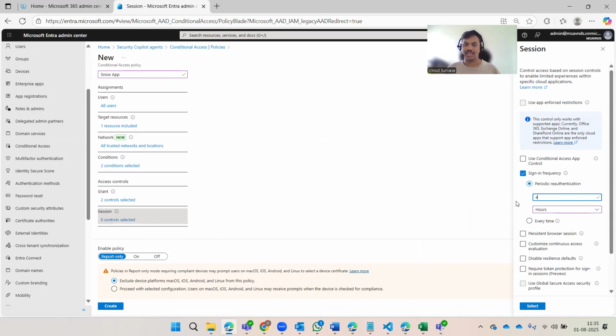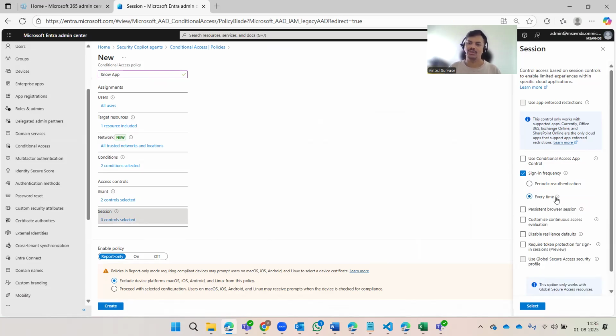Every 4 hours, the user has to re-authenticate, and not only the 4 hours, but at the same time, whenever the user is going to access that respective application, we wanted to enforce this capability, which is every time, right? And this sign-in frequency is going to be enforced on that application. Now, the user might be accessing this application from a mobile phone as well as personal laptops, personal devices. It could be an iPad or desktop or laptops, as well as company-provided devices, right?